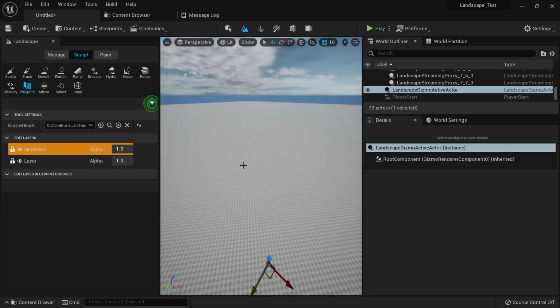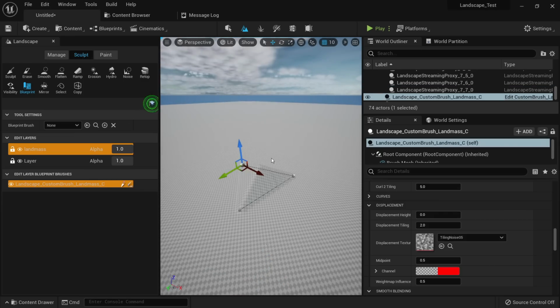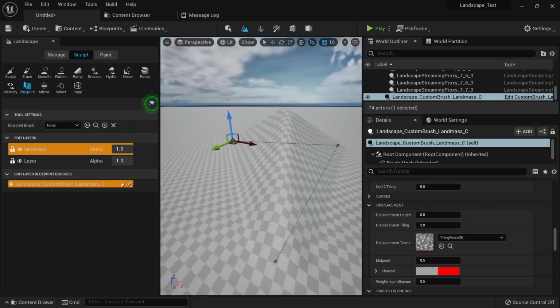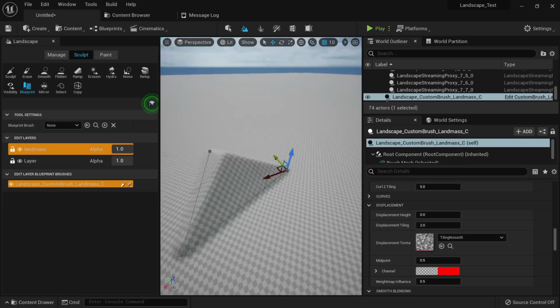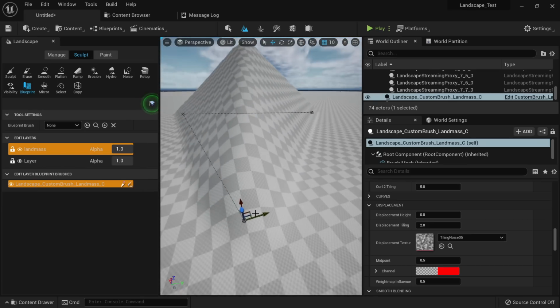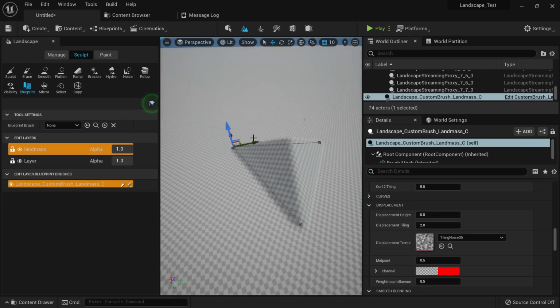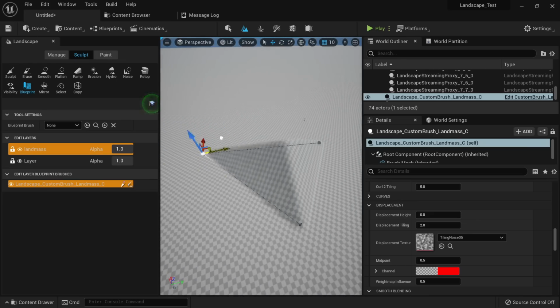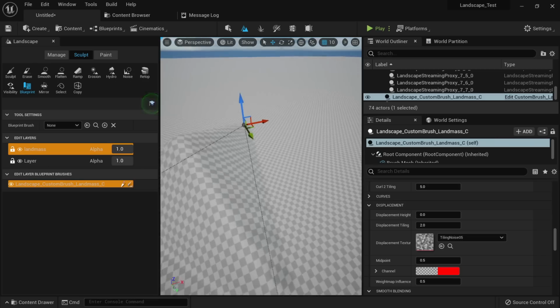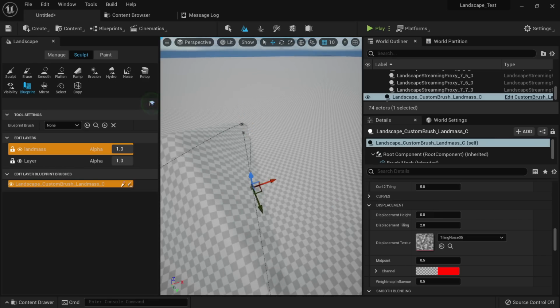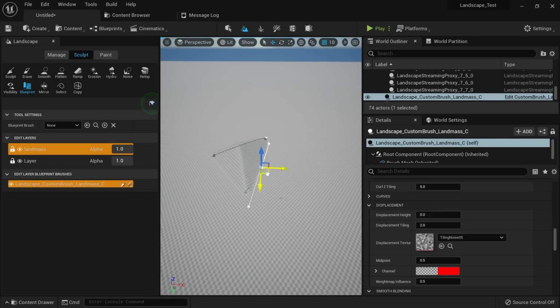And once I do that, I click here. And you will see that I have a small mountain here. Now, another thing you can see is that you have some spline points. If I go here and I change the points, you will see that my landscape changed. So I can right click on one of the splines and add a spline point here and go here.